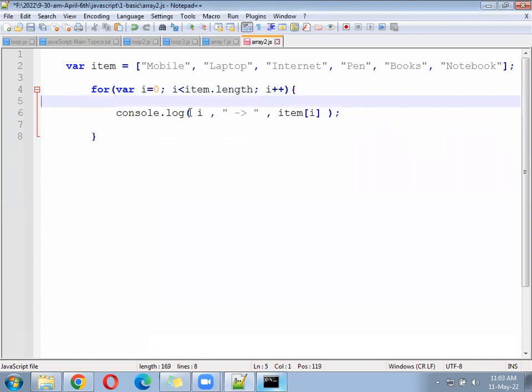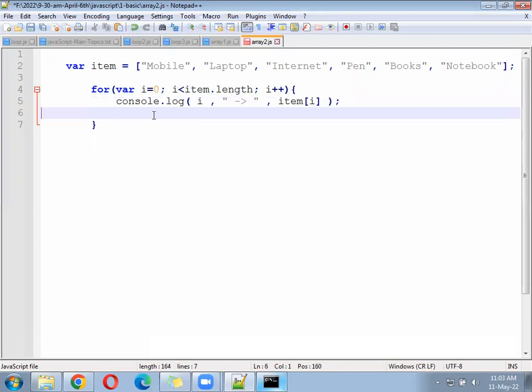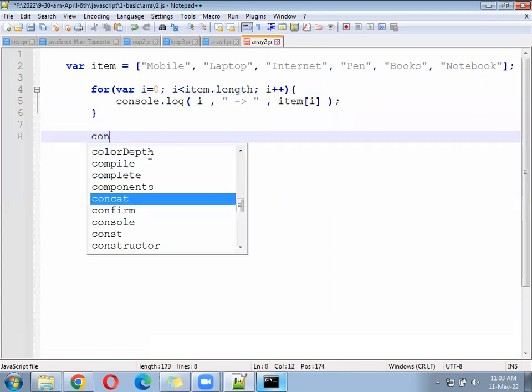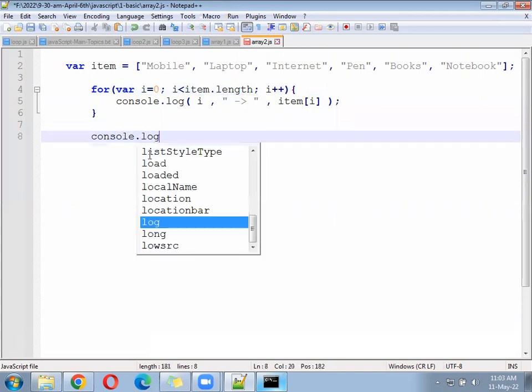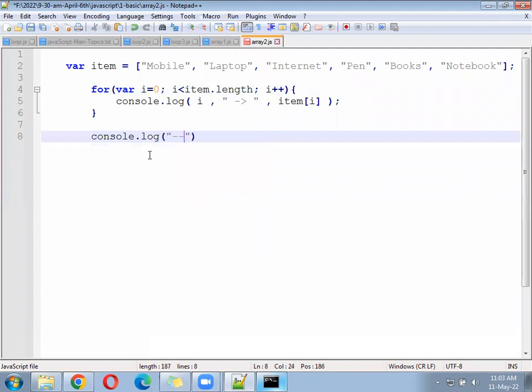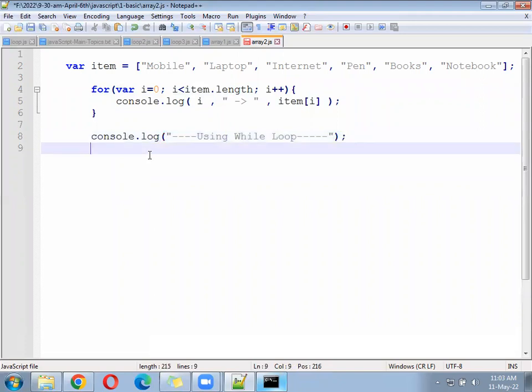Same way, we can try next using the do while or maybe while loop. Console.log using while loop.